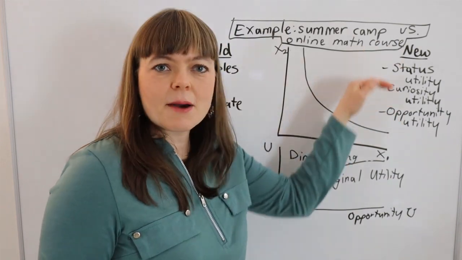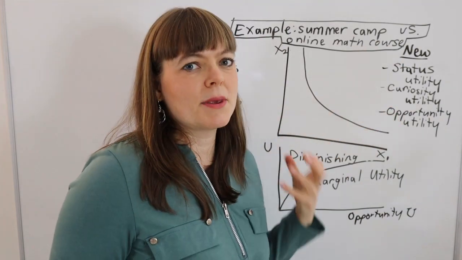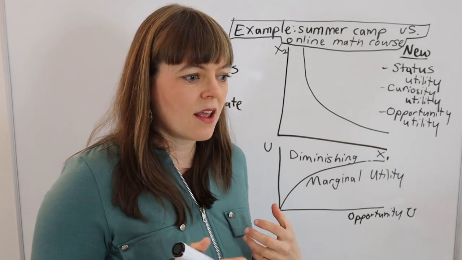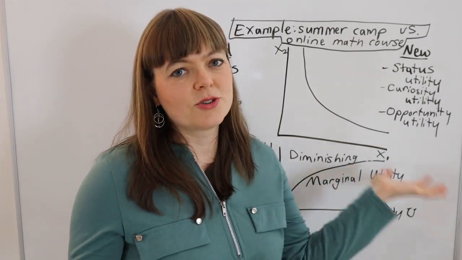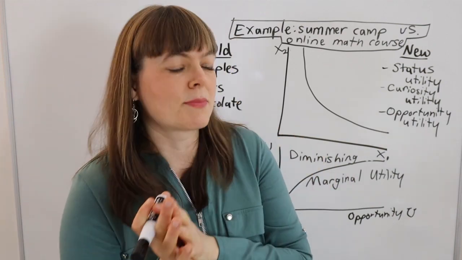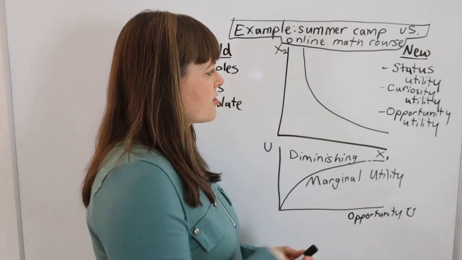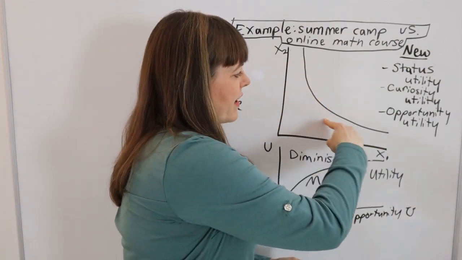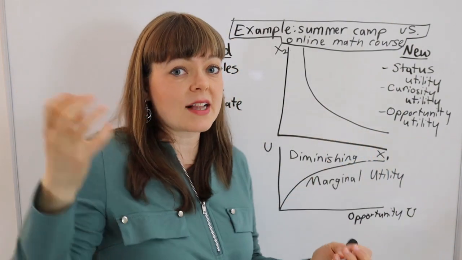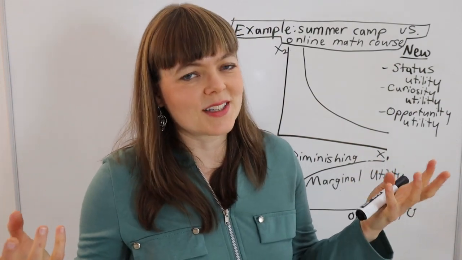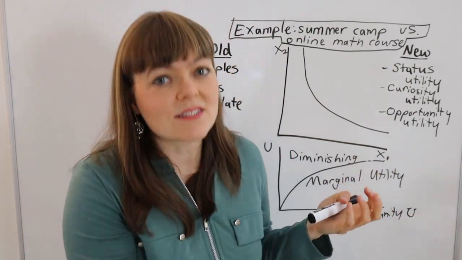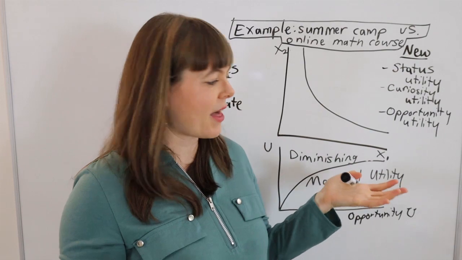And of course you have to come up with different types of utility people care about in their hearts when they're out there buying stuff and choosing how to spend their money and how to spend their time. But there's going to be this convex relationship where you want a little bit of social utility, a little bit of curiosity utility, a little bit of skills utility, like learning math.